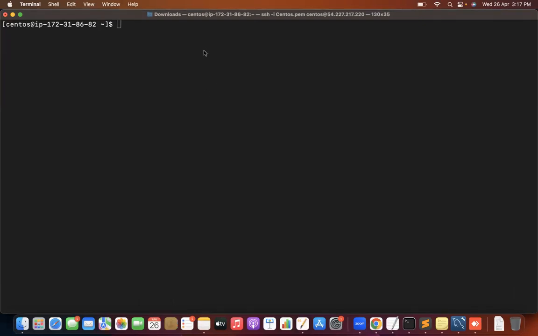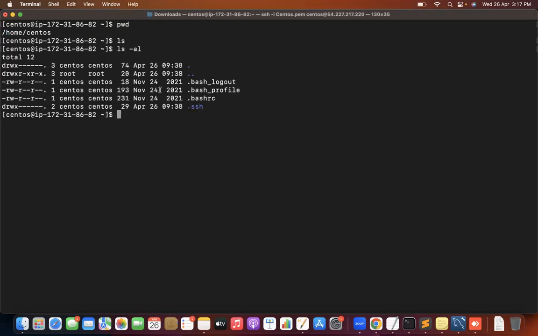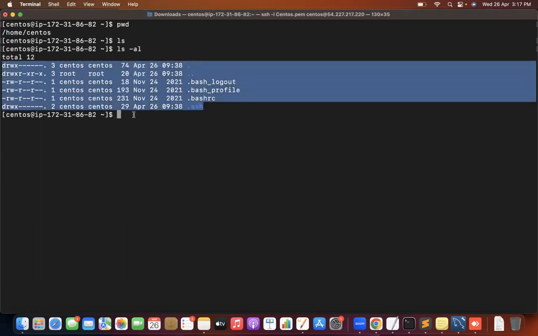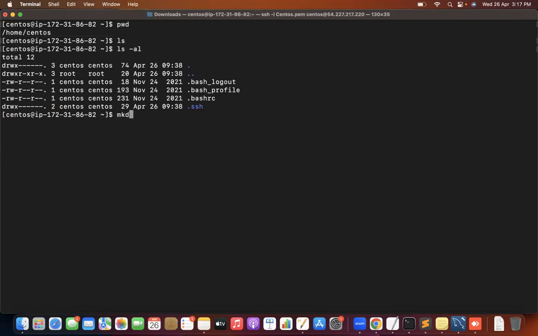Right. Now, what is the next step? We have Git. Let me create one new directory. Say make a directory. And before that, if I type present working directory, we are inside /home/centos. If I type ls -al command, there are different files available. But anyway, I can create a new directory now, mkdir. I'm going to create git demo. This is the directory I'm going to create. Git demo, and press enter. And let me go inside this particular folder, cd git demo.